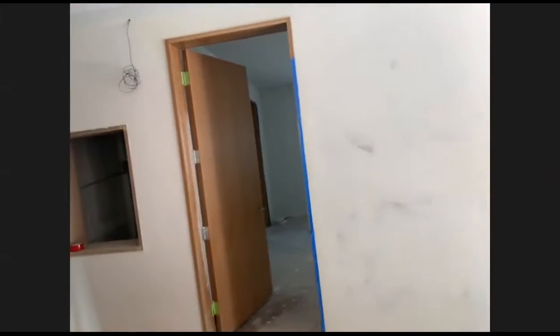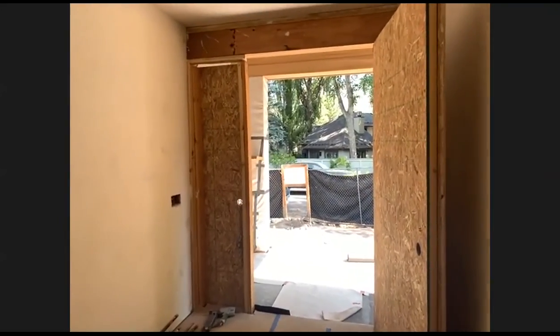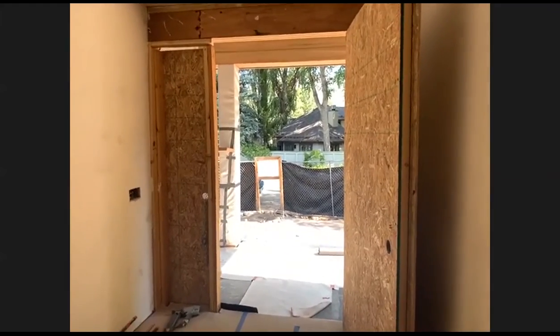And in case we didn't notice here, each bedroom also has a closet. Obviously a walk-in closet in the master, but closets everywhere, and a nice feature to have some extra. I'll circle back with you real quick just to show you how that front door works. So anyway, I just want to show you the big door and what will be a glass panel on the left there, which I'd love to point out for you, but I won't.